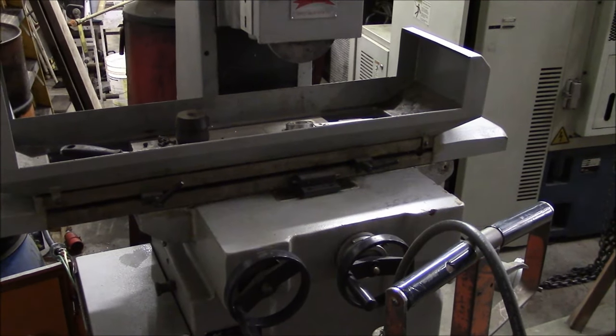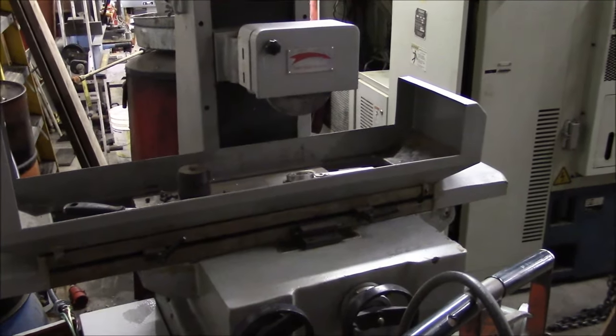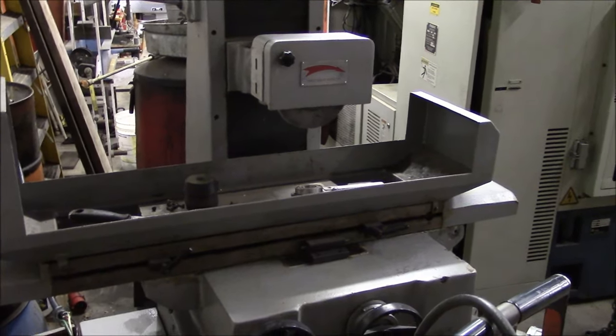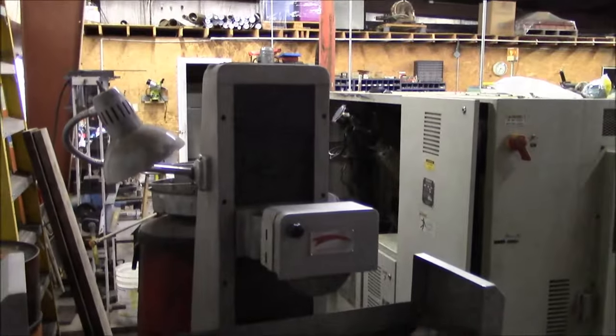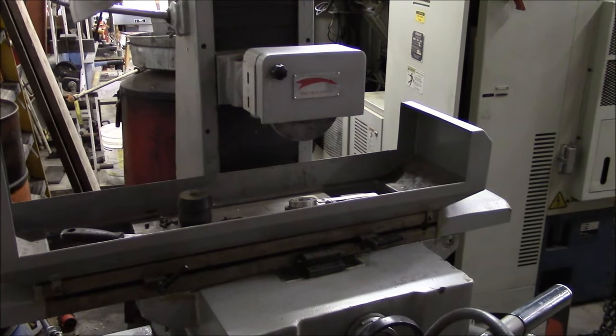Personally, I think they should be illegal. It's so easy to automate that side-to-side motion. Yeah, every surface grinder ought to be hydraulic. Anyway, I think that's a successful project. We're going to wrap it up.